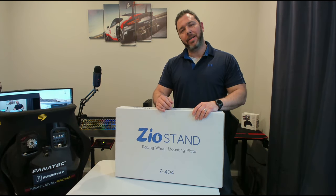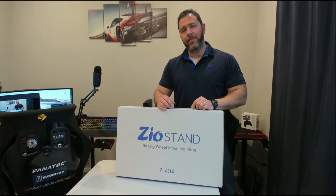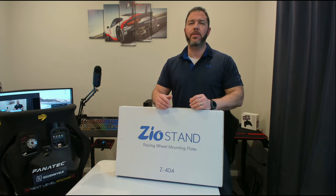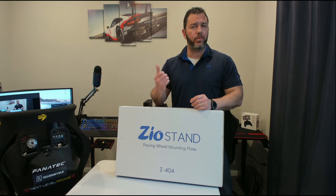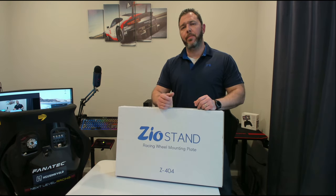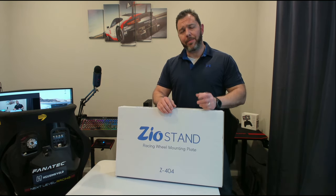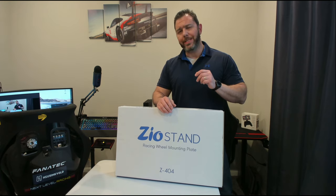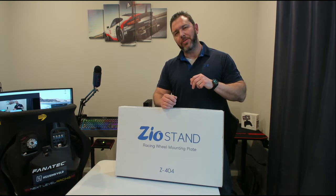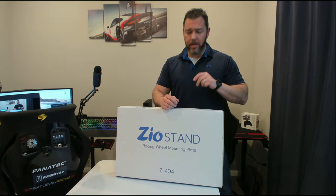What's up Sim Racers? This is Larrick TJR Sim here and today we're going to be reviewing the Zeostand Z404. This wheel stand is specifically made for the Logitech series wheels — covering your G920s for Xbox, your G29s for PS4, which is what I'm using it for, and of course your G25 and G27s. This will also include hookup of the shifters and the pedal base. Also, I want to give back to the community — I want to give one of these away to one of you lucky winners out there, to get you off the controller and into something a lot more fun using a wheel. So stay tuned to the end of the video for how you can win one of these stands.